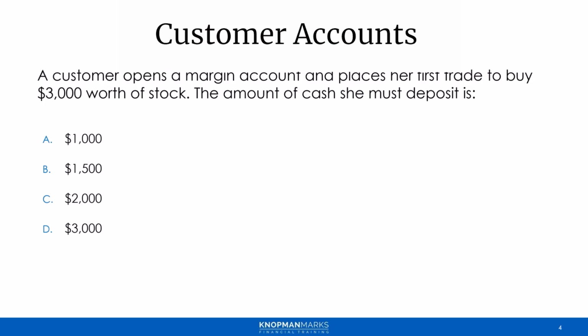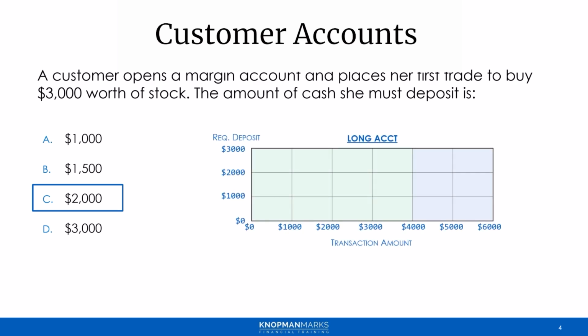Well, it's going to be $2,000. And I like to think of this as a question where you have to navigate between a couple of different particular rules. A couple different rules could be in play. We have the FINRA rule in play. We're in the lower end of the purchase spectrum. And then the Federal Reserve's Reg T rule as we move into larger purchases.